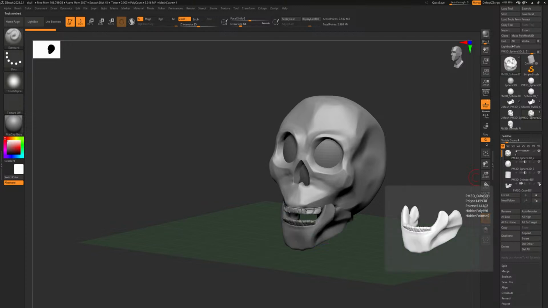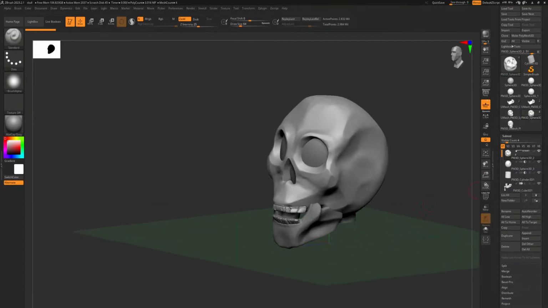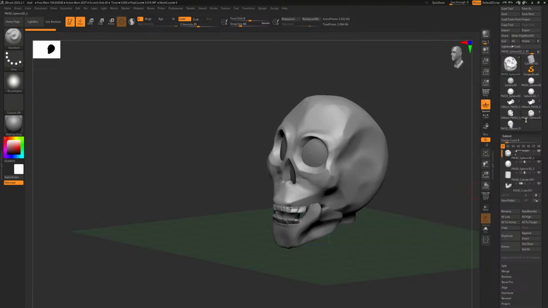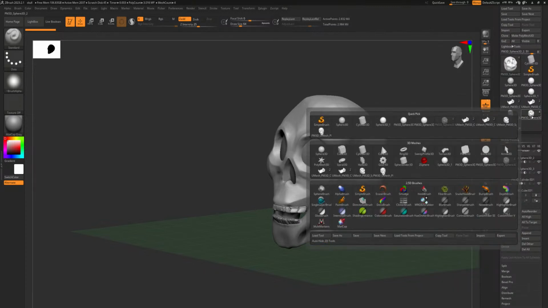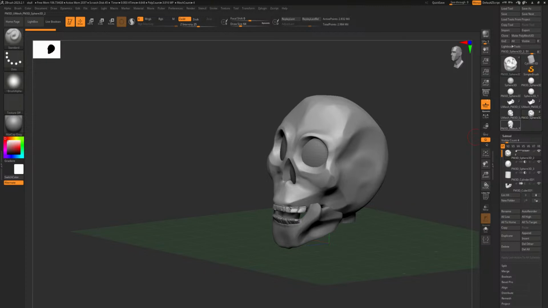Let's see. Yeah, okay, so this is already what I'm looking for. So let's see if we can make a copy of that. Can we? It's been a while since I've done this. Can we save as? That's a PNG. That's definitely not what I want.